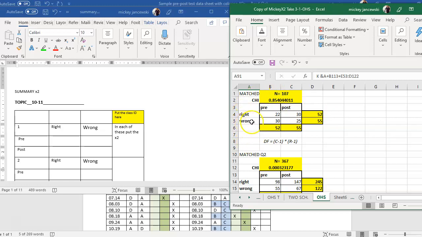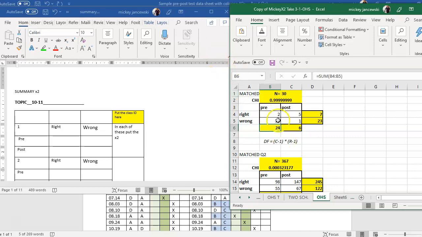So if you think about it, these are the scores where we had the pre and post test of both the same people. So for the matched one, I'm asking you to put in the pre and post test. So these numbers will be very low. Let's say you have 6 that match. So on the pre-test, 2 got it right, 4 got it wrong, and on the post-test, 5 got it right, and 1 got it wrong. That tells us the likelihood that this happened because of us.